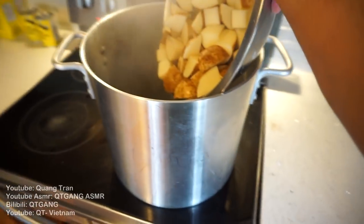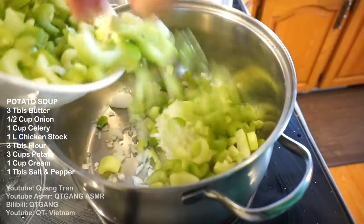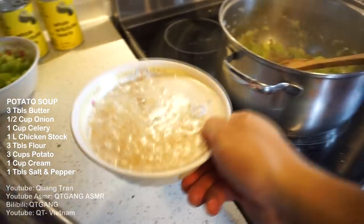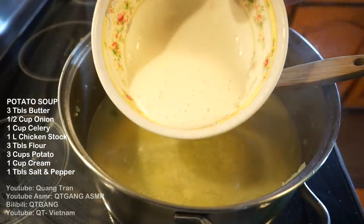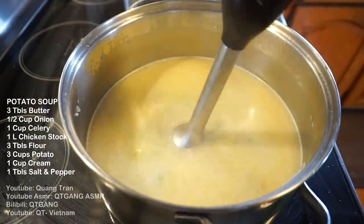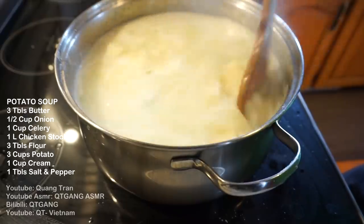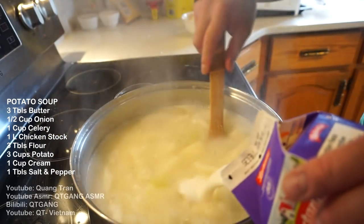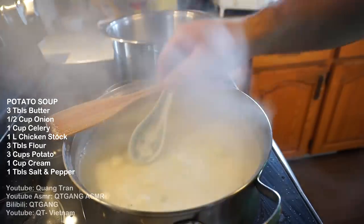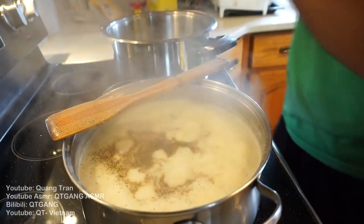Next, I'm gonna do some roasted potatoes. I got eight potatoes chopped up. Then potato soup — I got three tablespoons of butter here, half a cup of chopped onion, and a cup of chopped celery. Once I got my veggies nice and cooked, I got one liter of chicken stock, which I'm just gonna dump in, plus three tablespoons of flour dissolved into some water. I'm gonna take my hand blender and blend all the celery and onion in. I got three cups of chopped potatoes — then we let this boil for 30 minutes, or until the potato gets cooked. Then we add in milk at the end. With my potatoes cooked, I'm gonna throw in one cup of heavy whipping cream. Taste for seasoning — if it needs more salt, add more salt, add more pepper. Taste and adjust for your liking.